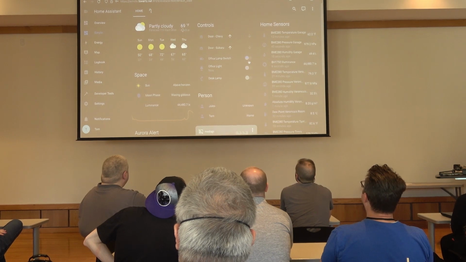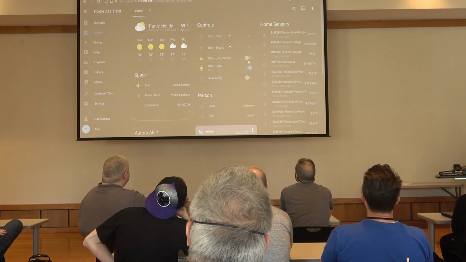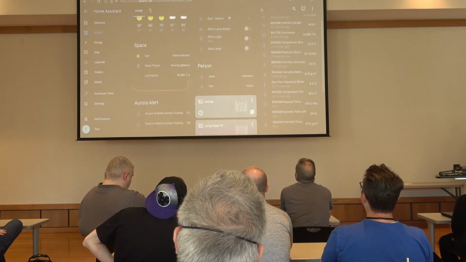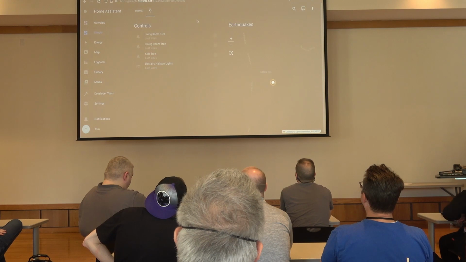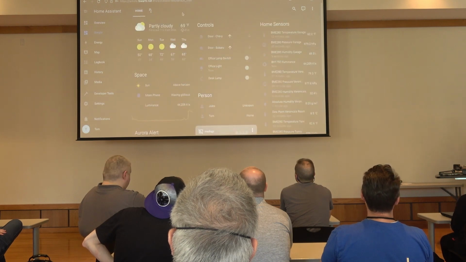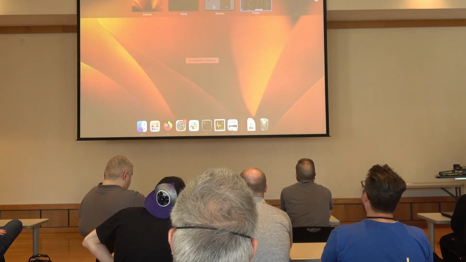On, off, on. Hopefully my dog sleeping in the office isn't very weirded out right now. But yeah, so this is kind of the dashboard. And you can break it down by certain things. Here's a little candy cane for my Christmas lights. They're currently off and in a box. But yeah, you can control pretty much anything from the dashboard.